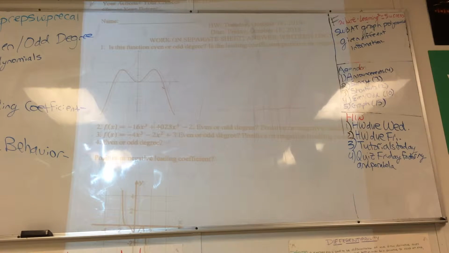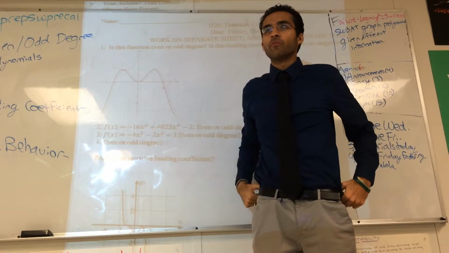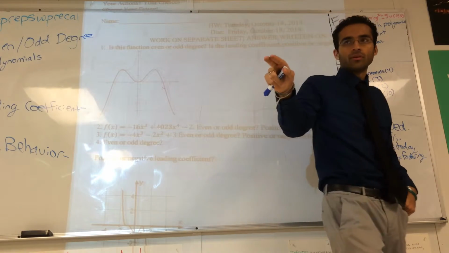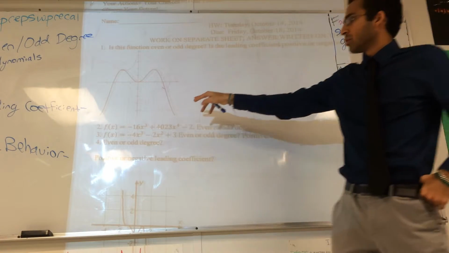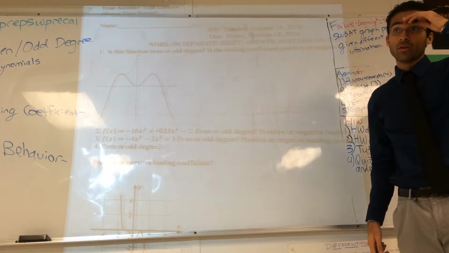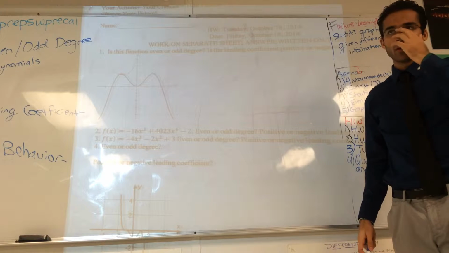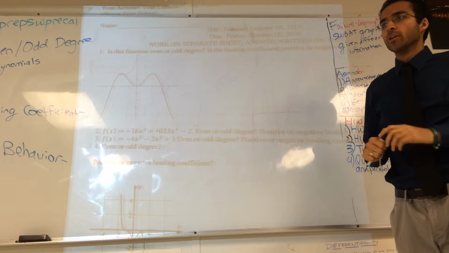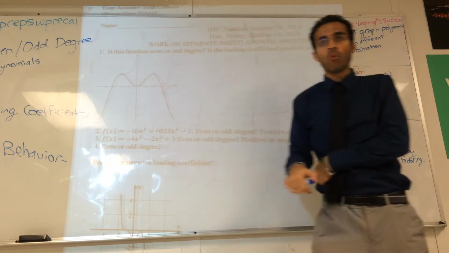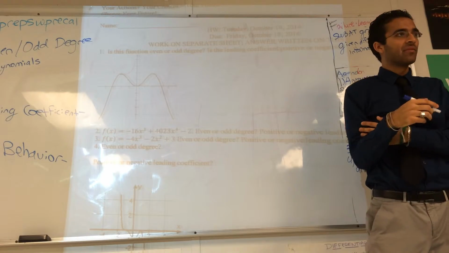Cassandra? I forgot which one it is, but I think you have either the roots or the maximum and minimum. So you can count the roots. The risk is sometimes there'll be imaginary roots that are not on here, and it's a little bit difficult to see. Lucio? Wouldn't it be the end behaviors of each? Right? So explain that a little bit further. So if they're both facing down, that'll be even degree, but if they're doing opposite, then it'll be an odd degree. Right. So if both ends are going the exact same way, that is an example of an even degree polynomial.